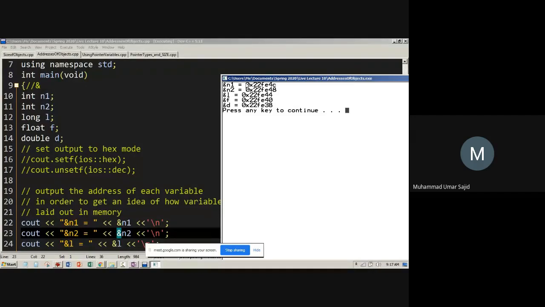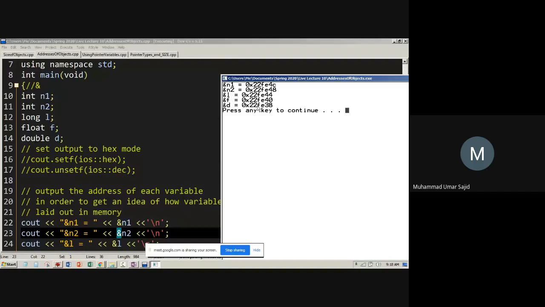So instead of writing those 64 bits as a bunch of zeros and ones, we can represent 4 bits as one hexadecimal digit. Hexadecimal digits go from 0 to 9, and then A, B, C, D, E, F. So we have 16 hexadecimal digits from 0 to F. The 0x means it's hexadecimal. 22FE4C.